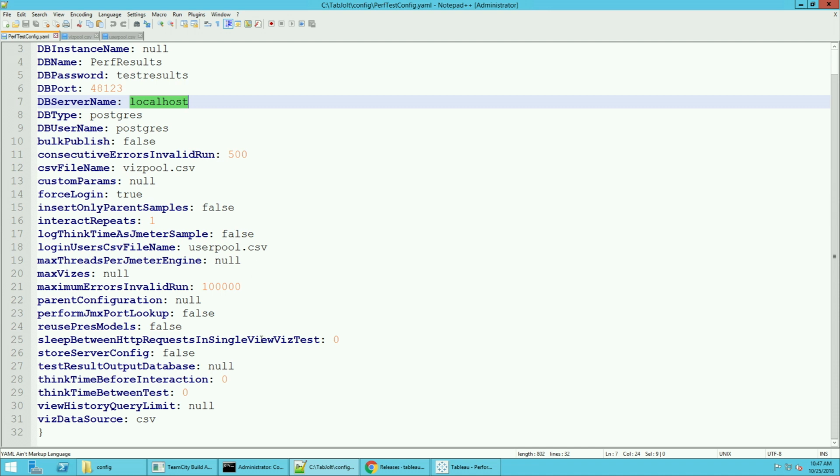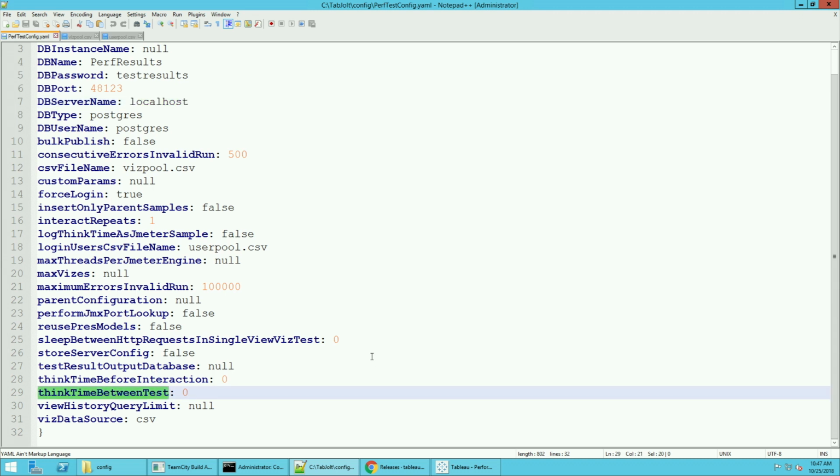And there are a few more things that I want you to take a look at here. Number one, think time between tests. In general, if you don't do anything, by default, these are set to 0. What it means is that when you run your load test, we create X number of threads, whatever you specify, and these threads are going at whatever rate that they are going. It's going to load the view, go next. Load the view, go to the next. Just keeps on going. Or if there are interactions that you specified, it's going to do those interactions and just keep going. But in practice, users will not be doing that, right?